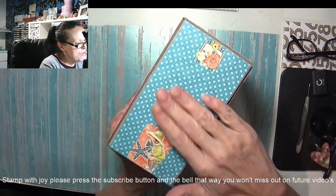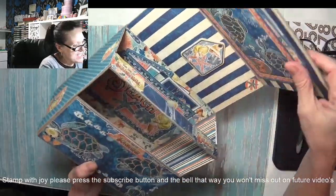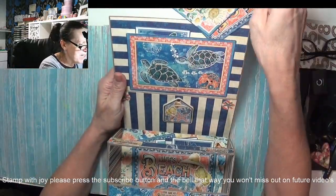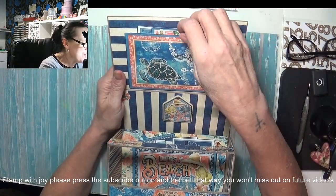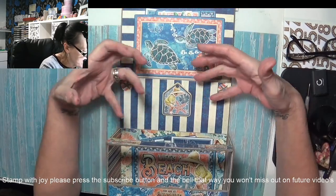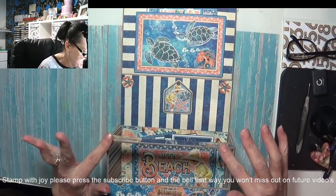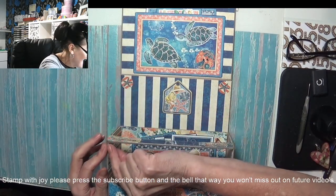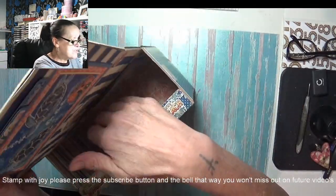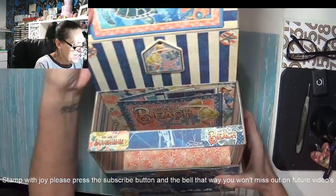You're going to need four pieces that size. I'll write them down with you now. Actually, I've even popped in this beautiful little card here, and I've got some ephemera cards in there. I'm not going to keep the ephemera card in there, I'm just showing you that there's extra spaces to add embellishments. So my little bar stabilized. I wished I'd done that and turned it on its side now, because it restricts your hands going in, but it also stops anything that's too big from flopping forward as well.